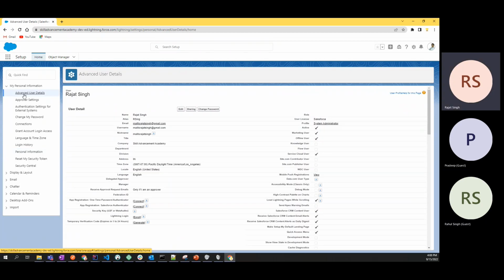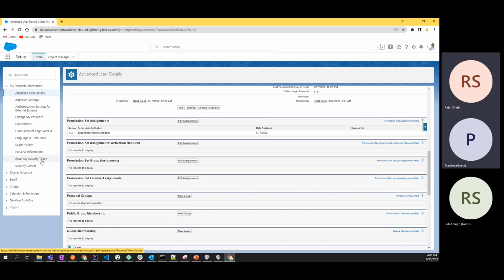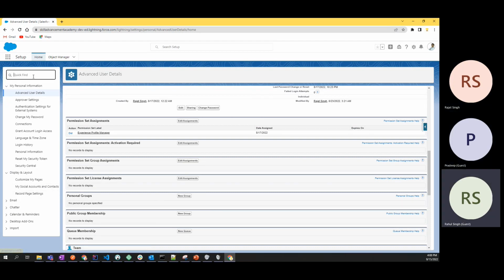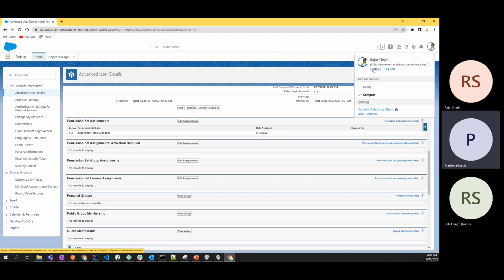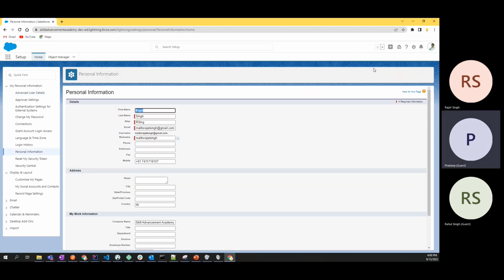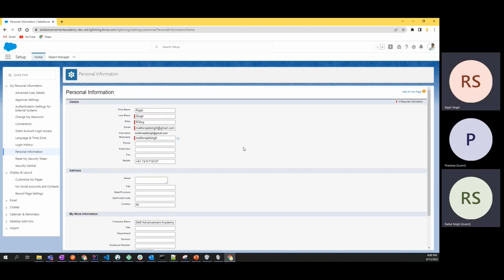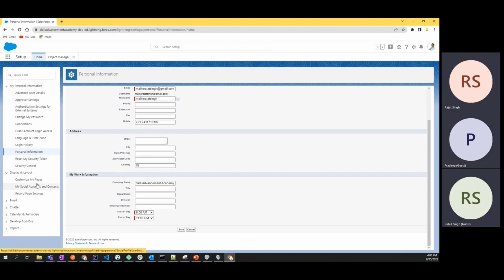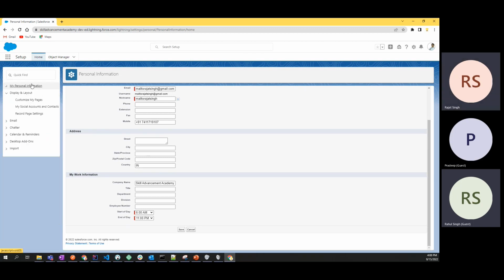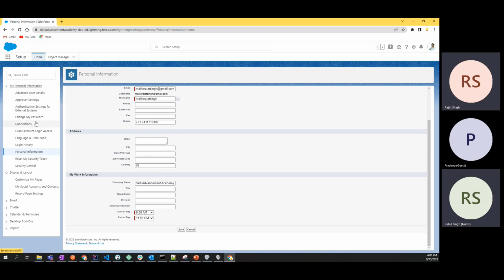So suppose a user is logged in and wants to see things. Where is this language setting? As a user, go to my page, my personal information setting.